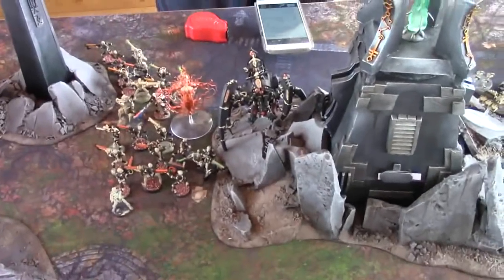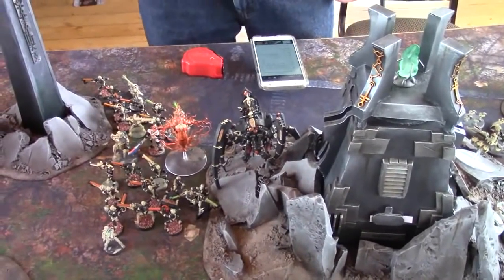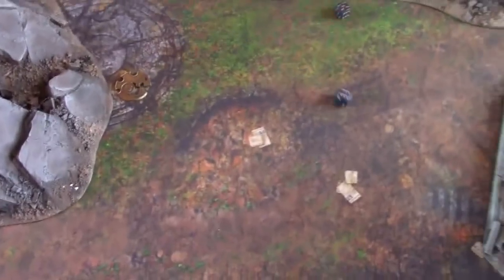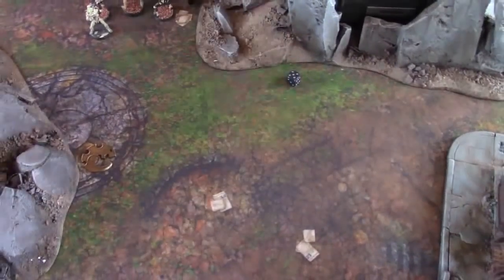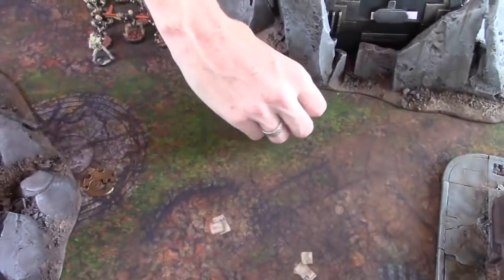Okay. And since he is a Triarch, he does not share dynasty traits. So hitting on 4-ups. Okay. 2 shots. 1 hit. Strength 8, AP -4. So wounding on 3s.